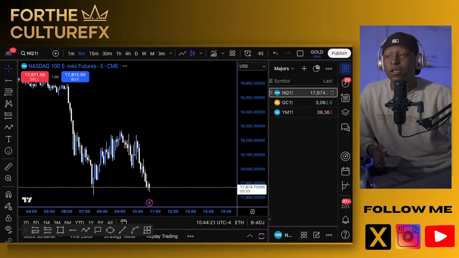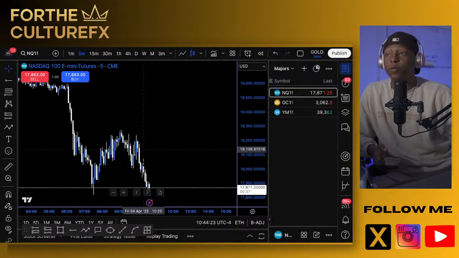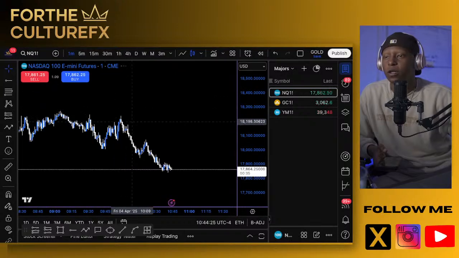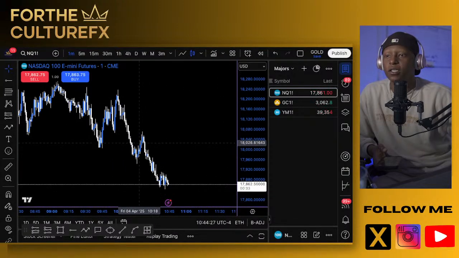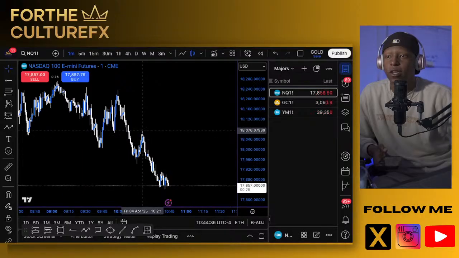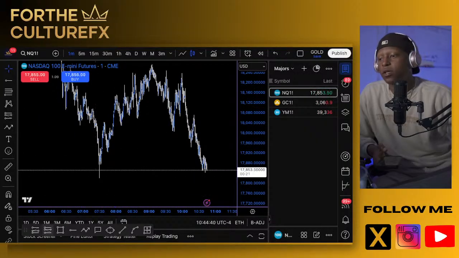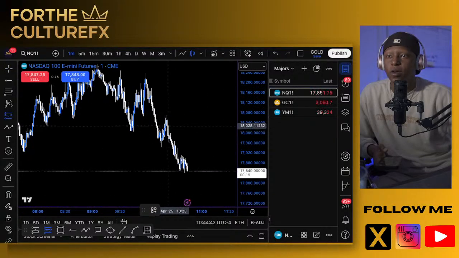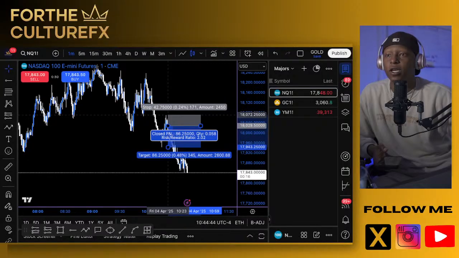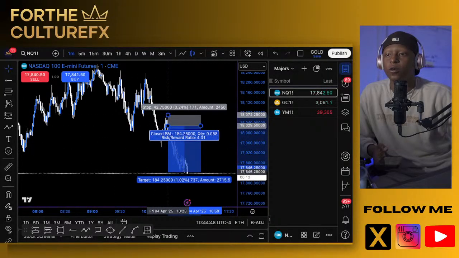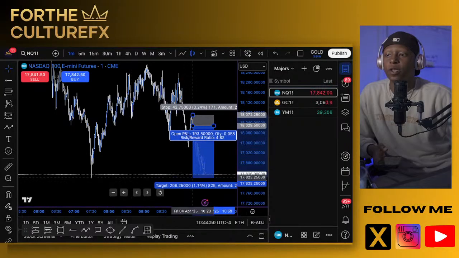In terms of structure, NQ actually formed a pullback, which is what I wanted. Something kind of like this. The 5-minute candle opens up here. First bearish 1-minute candle to close, this one was that candle. Set stops above and then target back down to this low. It looks like NQ had a better setup in terms of finding that full pullback first entry candle on the first 5-minute candle to close bearish.